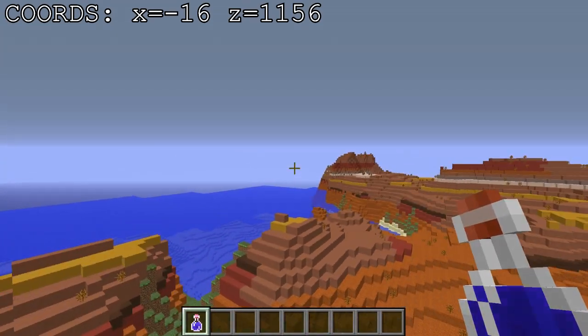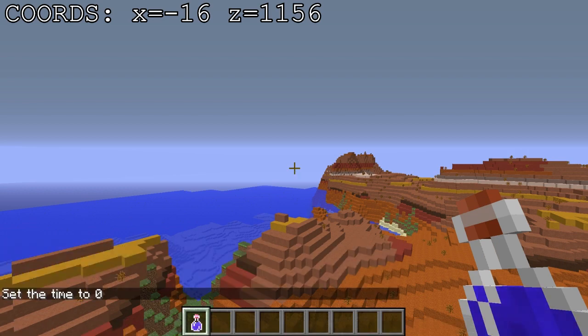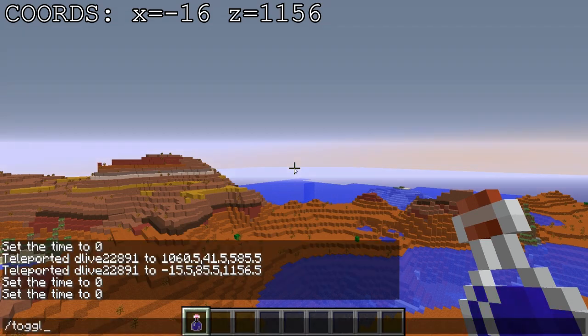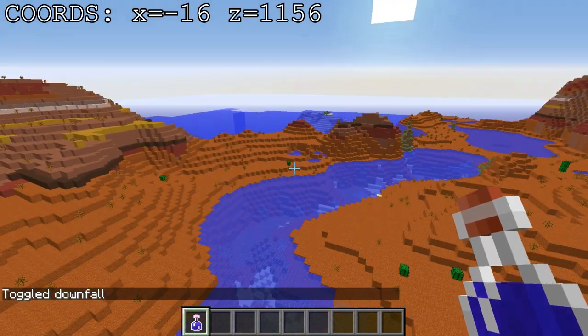It's gotten really dark. I think it's becoming nighttime. Let me fix that real quick. No, it just got really super dark all of a sudden. It might be raining. That's what it might be. It will not rain in the Mesa biome. As you can see, yep, the sun came out, so it was definitely raining.